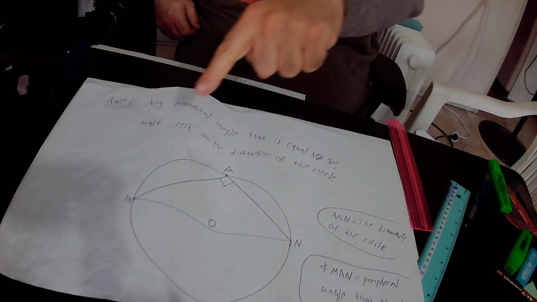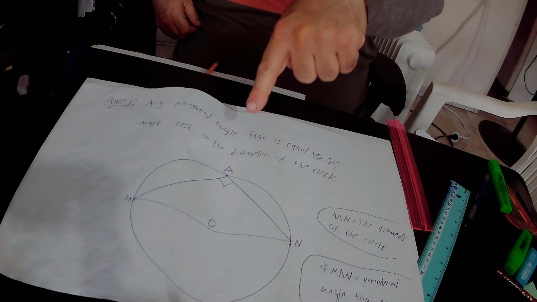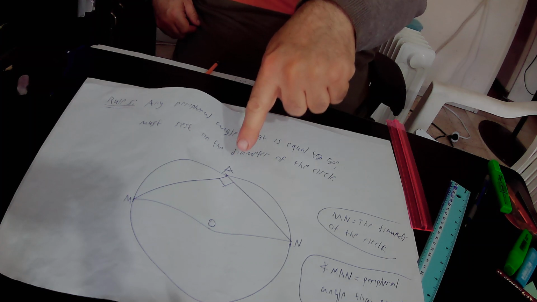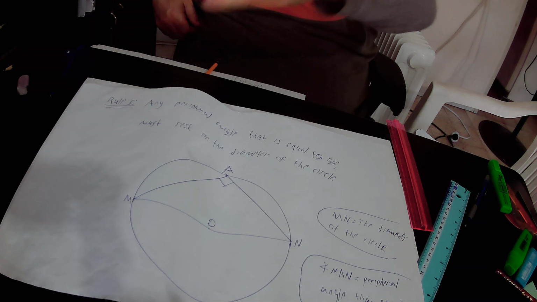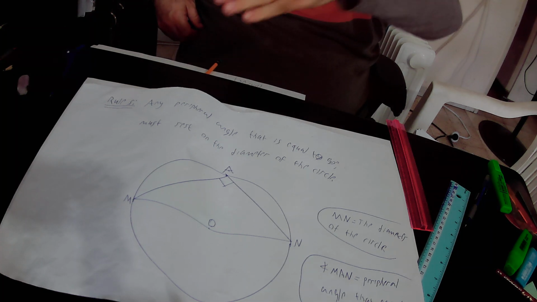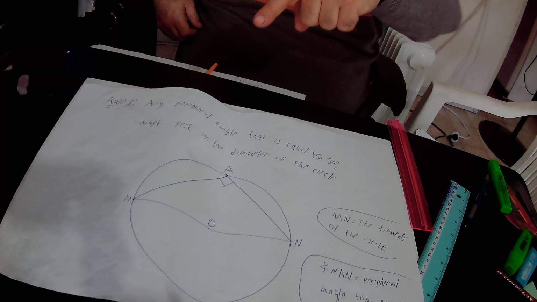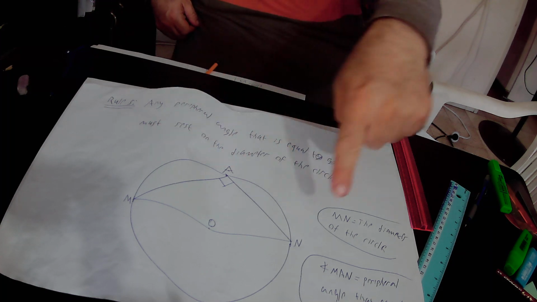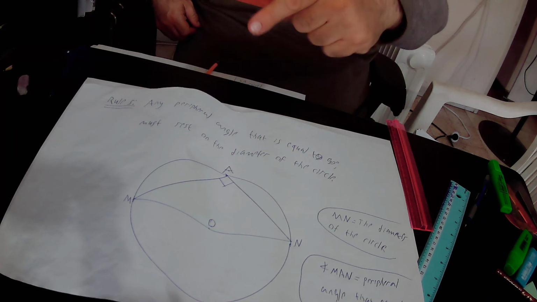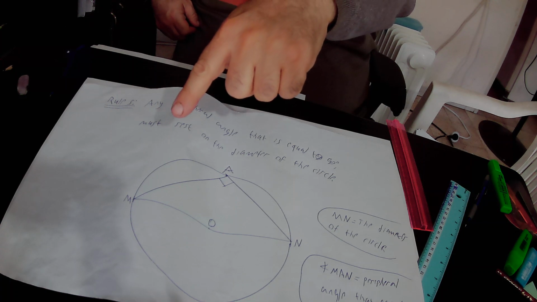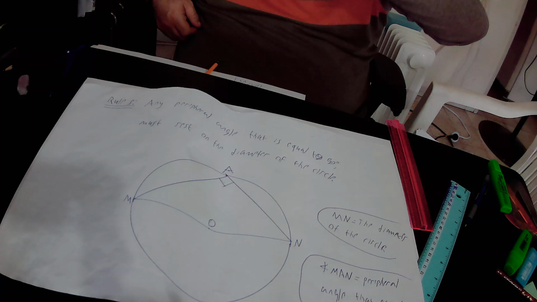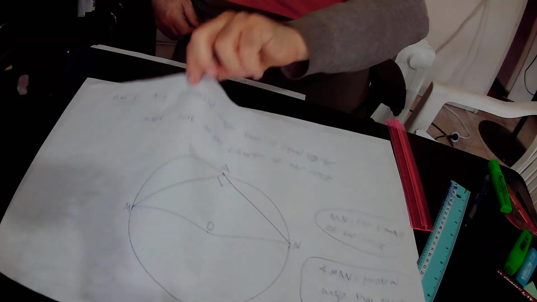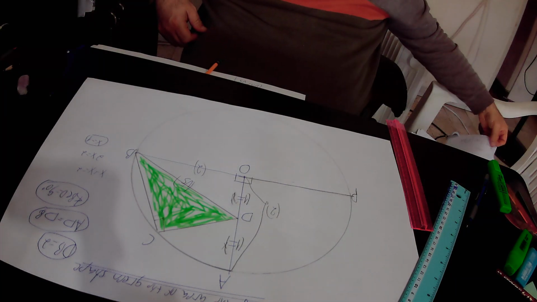So we have a peripheral angle MAN. This peripheral angle MAN equals 90 degrees in its size. And therefore this peripheral angle, according to rule 5, must be subtended on the diameter of the circle. The diameter of the circle is MN. And it's very easy to see that indeed, peripheral angle MAN is subtended on MN, that is the diameter of the circle. We can implement rule 5 in our drawing.